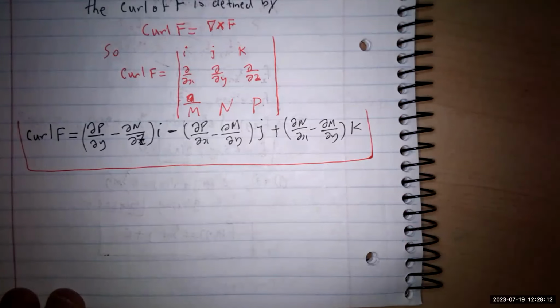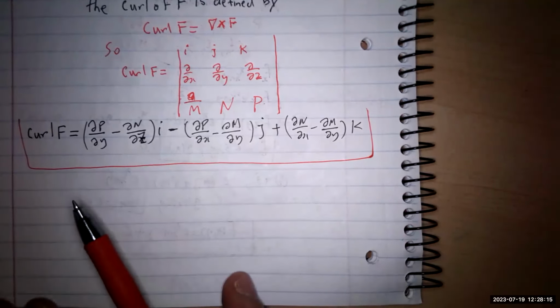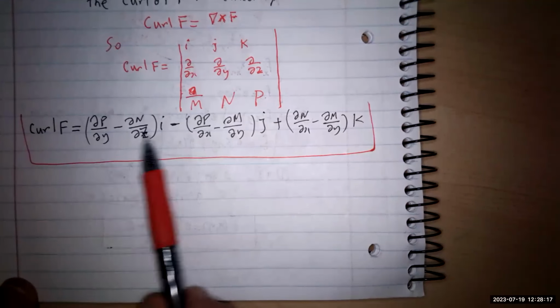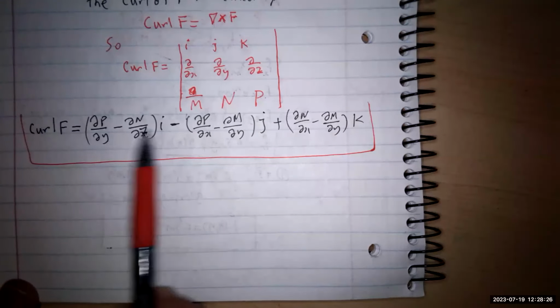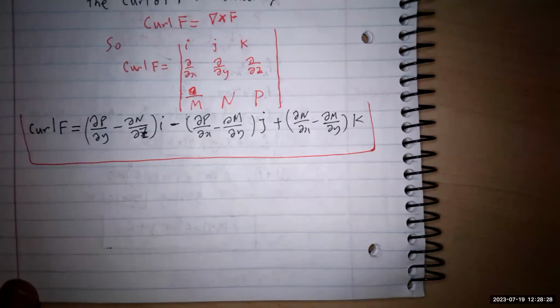Okay, so as you can see, curl of F is a vector. In general, it is going to be a vector field, because this is the function that you have. By itself it is a vector field. Any question? You should be able to find it. There are a couple of places that we need it. So let's see what is going to be the case.